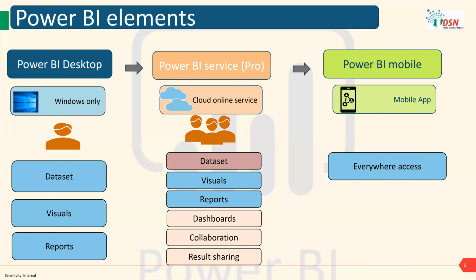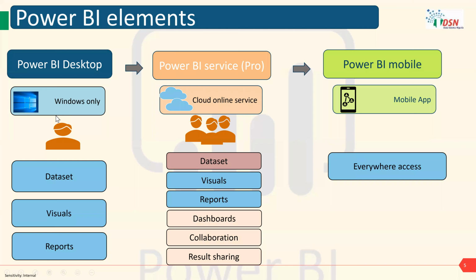Okay, so in Power BI Service too, we can do collaboration, which means the people in the same team with you, or people sharing the same accounts with you, or your work colleagues can see what you have done from Power BI Service. Once they log in, they can see what you've done. When you log in, you can see what they have done. You can work together, you can collaborate. The same thing happens with results sharing, right?